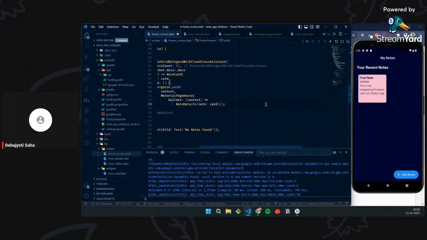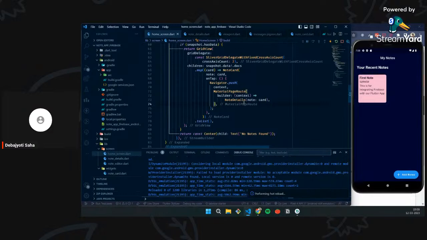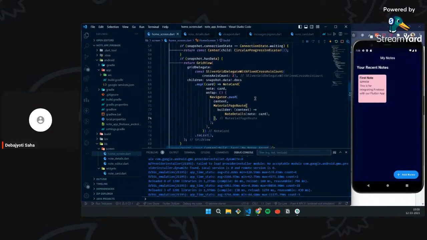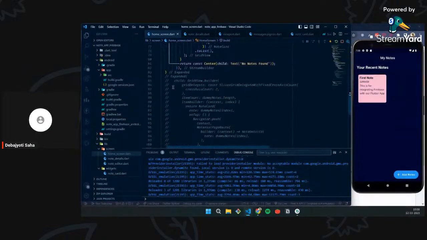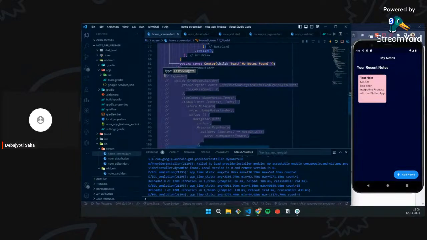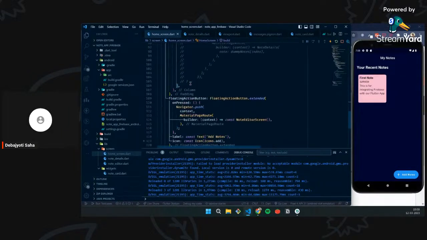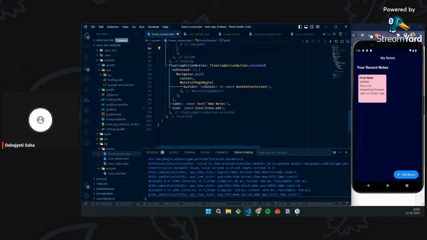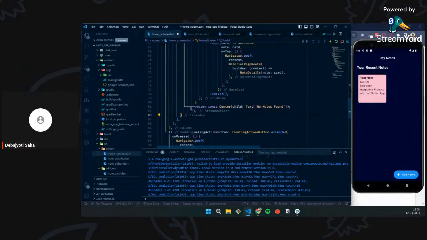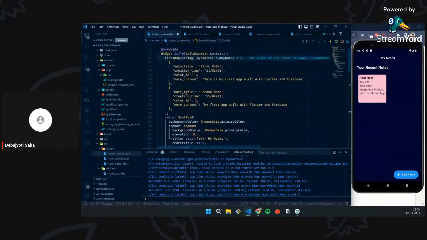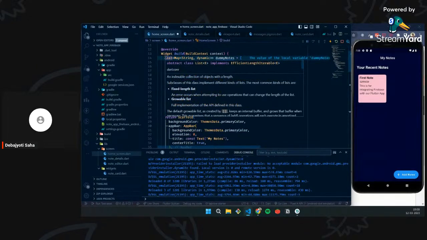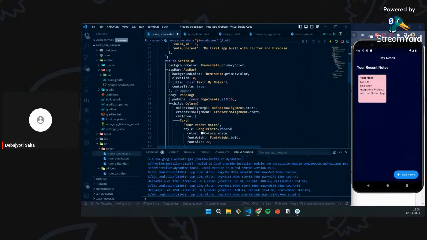This part is also done. Let me remove this stuff that was previously hard coded, and let me also remove this for now.